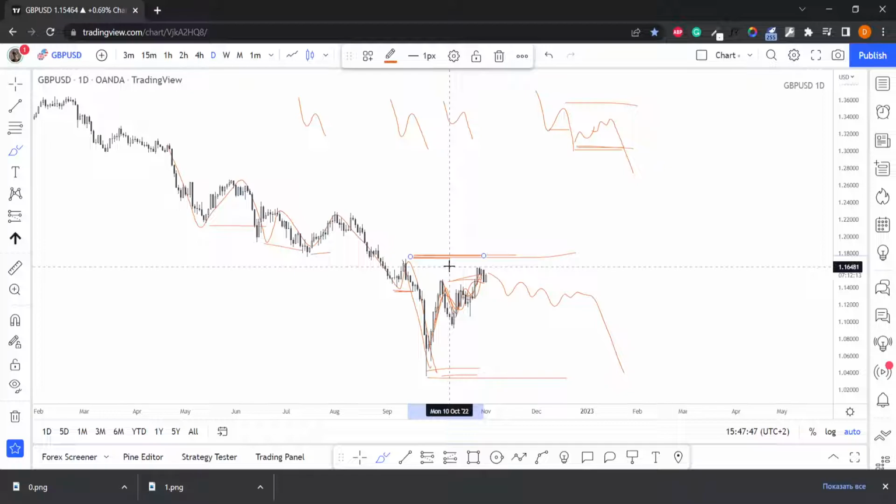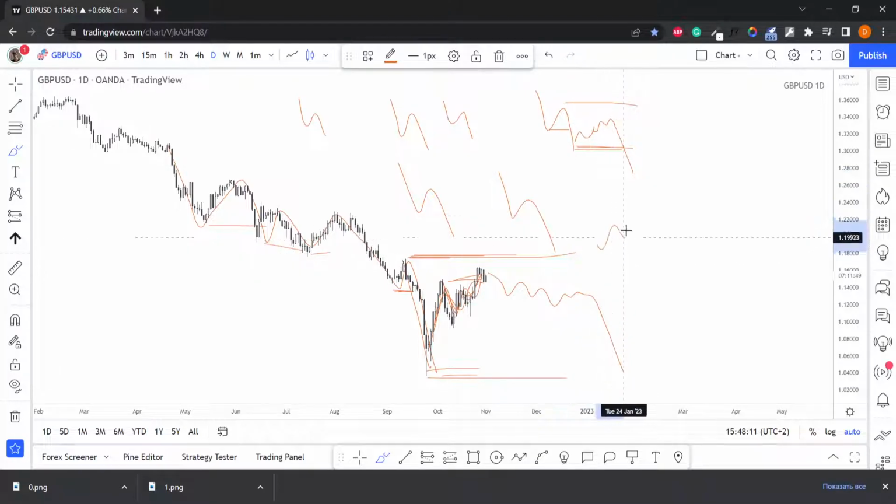Yeah, and then once you have the answer for your main bias, and we will discuss secondary bias as well later, you can start looking for some reasons to go short. Yeah. So, but this is like an easy situation. And then sometimes you will have, for example, your daily bearish, your 4 hours bearish, but then 15 minutes bullish. And in this situation, of course, you will need to make decisions.